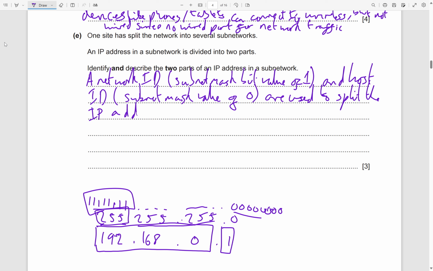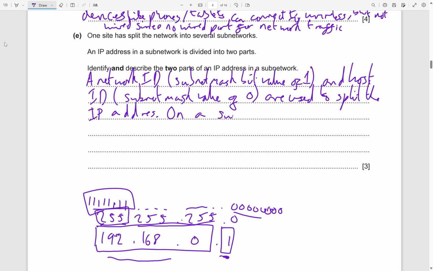Here we can give an example, similar to the one I said. On a particular subnet, all devices will have the same network ID, but it's the host ID, or the device ID, that changes.